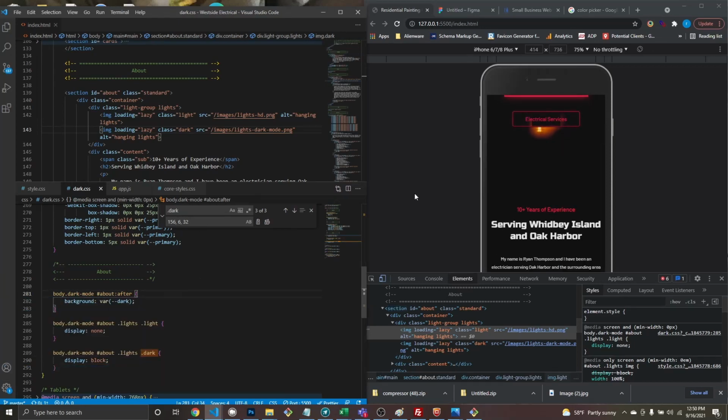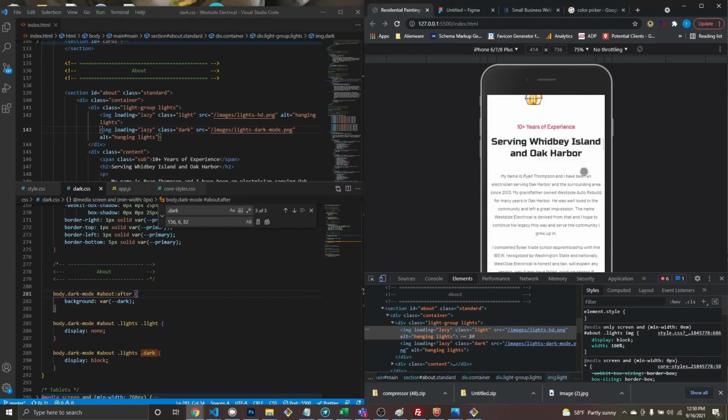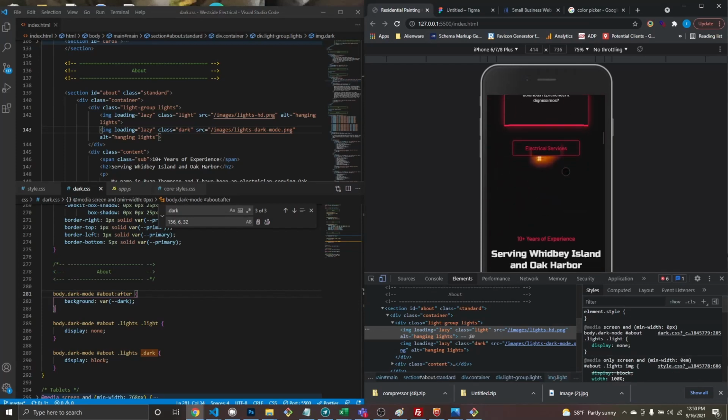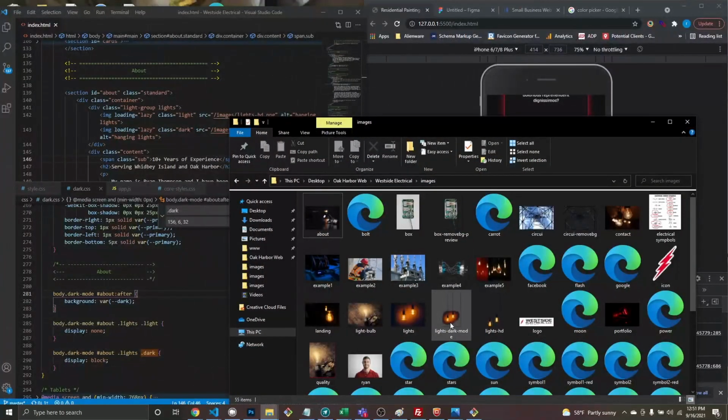Display block. Let me just make sure that dark is not showing up where it's not supposed to. Okay, dark is not showing up. Why is this off? This is 3258 high, okay, so they're different heights.